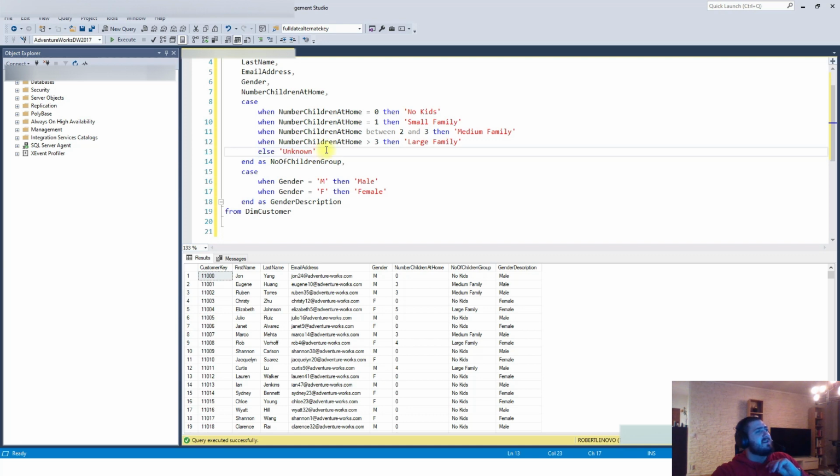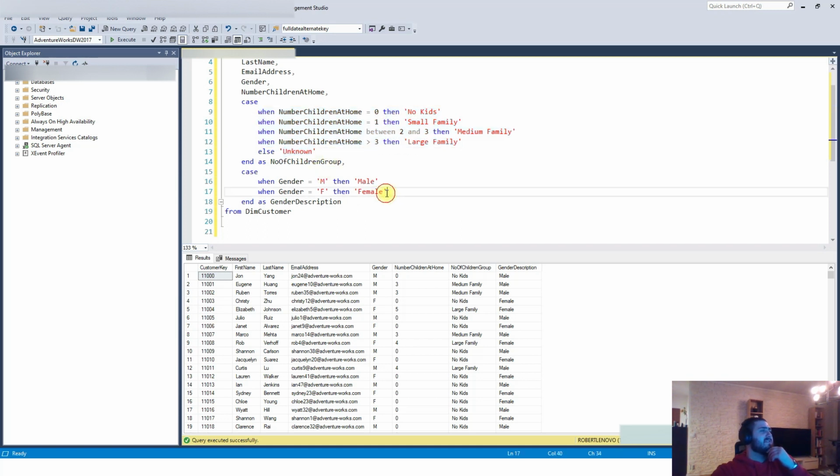For example, let's say that we have 4 different cases, but there could be a 5th or a 6th case that we don't need to take into consideration. Every row that does not meet these 4 conditions, we would just group them all together and say unknown, for example.